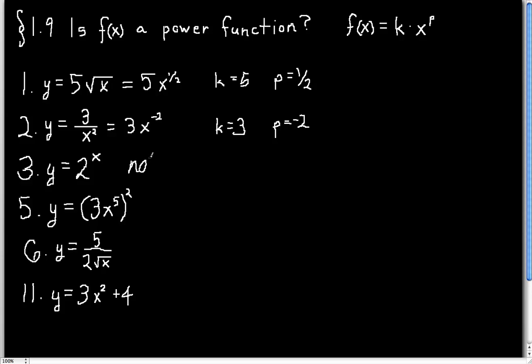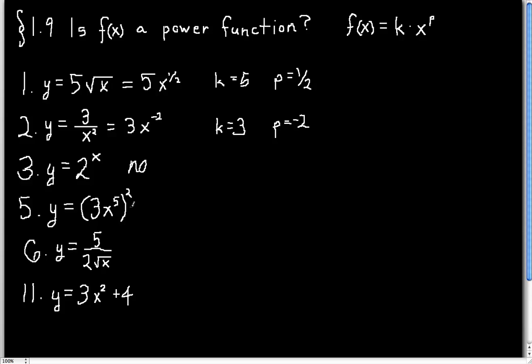Now, why is that the case? The reason that this is not a power function is that here, in the base, we have a number, and the independent variable x is in the exponent, which is not how it is here. Here, the independent variable is supposed to be in the base, and the exponent, or the power, is supposed to be constant. And we have the opposite here. It turns out this is actually called an exponential function, but more on that later. So number 3, the answer is no, it's not a power function.